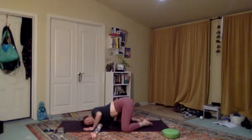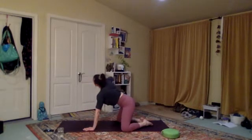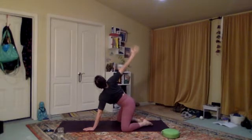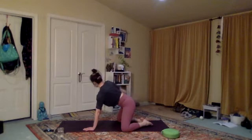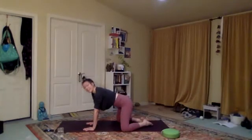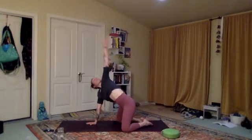And then use your exhale to push yourself all the way back up, letting that right arm come all the way back up. Gaze follows. And then let that right arm move out to the back. And come down in that big circle all the way back down. Keeping your right hand on the ground. Use your inhale to let your left arm go all the way up.